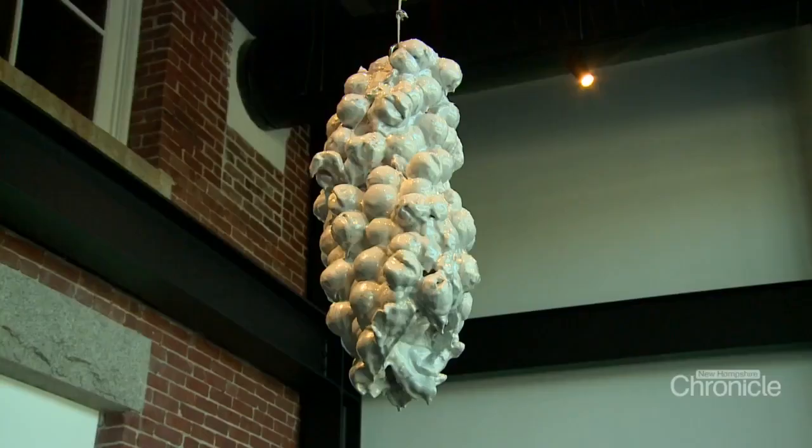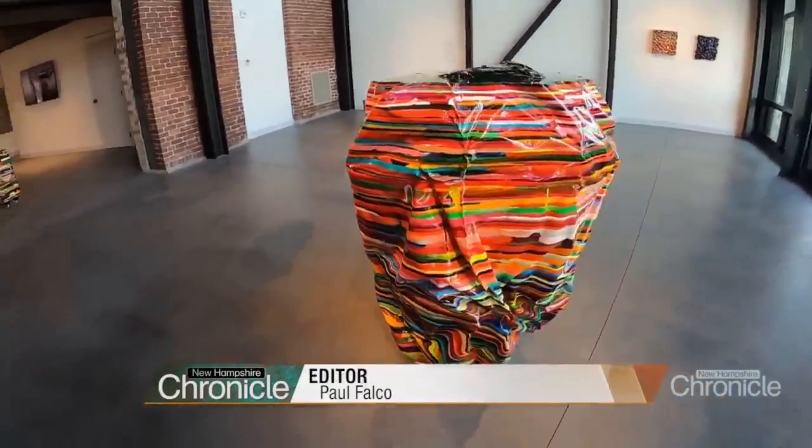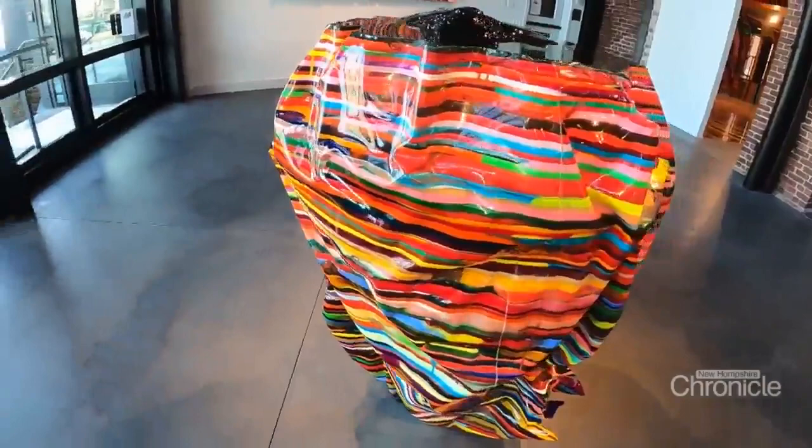Paintings, sculptures, installations — the eye-catching work of artist Markus Linenbrink is all about color. "I like my work to be readable, enjoyable, approachable to basically anybody that has a good feeling of color, because color triggers all of us as human beings. And that's the point where I catch the audience."